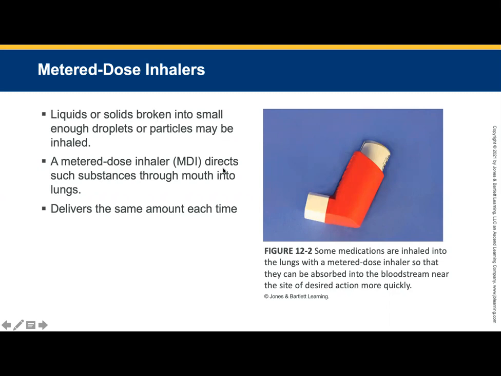And it's the same thing here. They break those particles down into droplets. So that's a vasodilator. And what they want to do is get those droplets into the lungs a lot better. Spray canisters direct the substance through the mouth, into the lungs. We should know that by now.